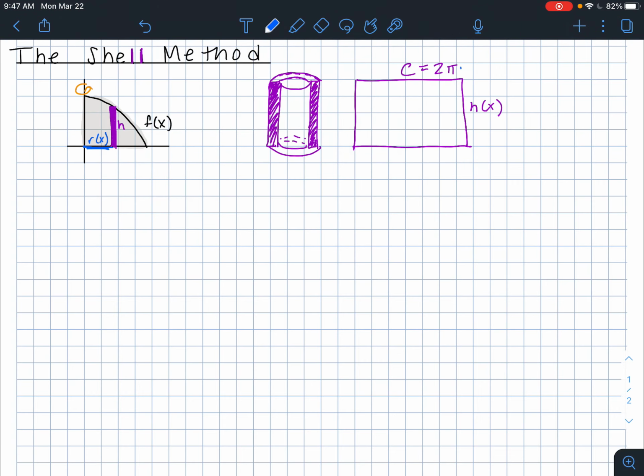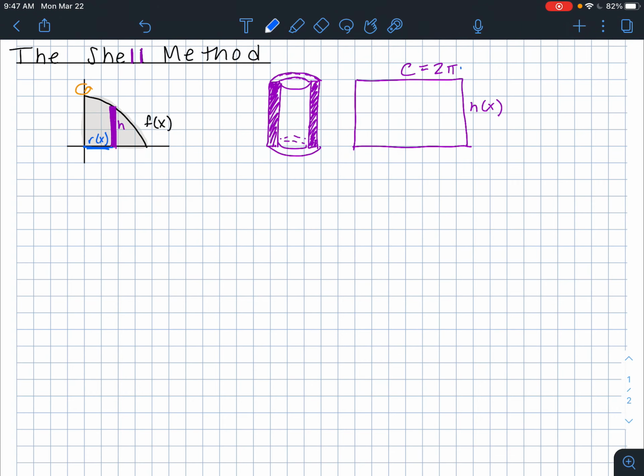I'm just going to draw a little rectangle here. Because I'm now going to be parallel to my axis of revolution, I don't need to change anything. So I'm still going to have a dx integral because I'm lying along the x-axis there. Now my height is just the distance of the curve, and I want to make sure it's positive. So my height is going to be that 0 line minus the parabola. In this case, that's just going to turn into 5x minus x squared, just reversing it.